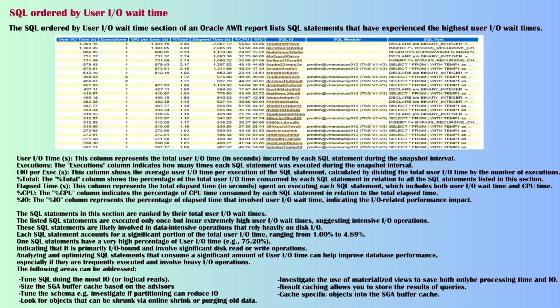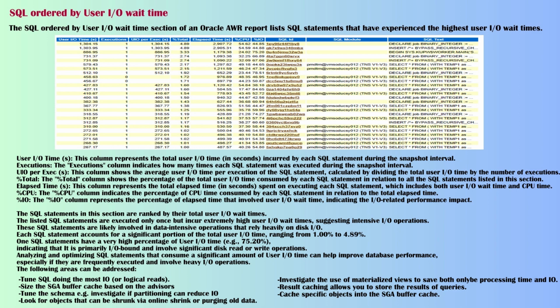Analyzing and optimizing SQL statements that consume a significant amount of user I/O time can help improve database performance, especially if they are frequently executed and involve heavy I/O operations. The following areas can be addressed. Tune SQL doing the most I/O, or logical reads. Even tuning SQL not doing DB file scattered read might lighten any general I/O congestion.